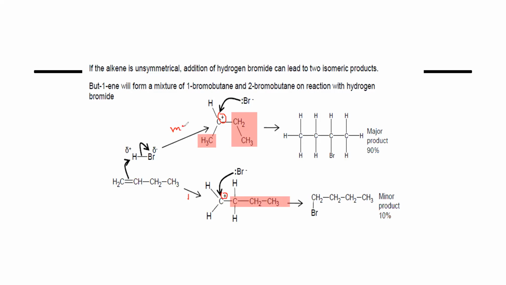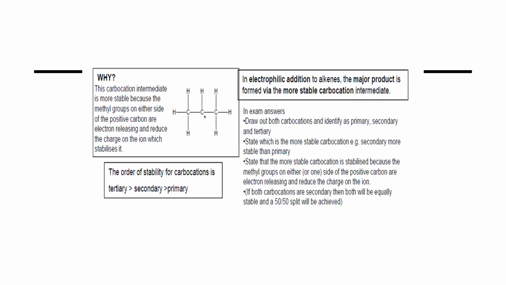So this will be a major product, meaning the majority of the carbon cations will be like this. This will form, but this will be a minor product, like a small amount of carbon cation in this form. That's why you can see the major product is the one which has a stable carbon cation surrounded by more alkyl groups as compared to the second one in which only one carbon chain is attached. This is all the part which we already discussed in the last class, last session.